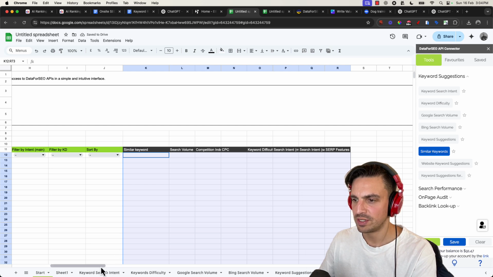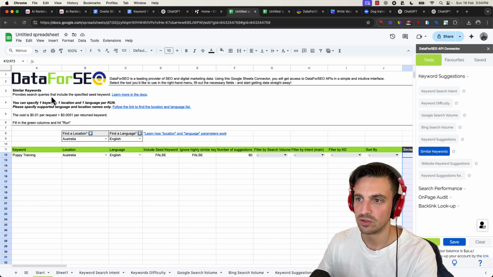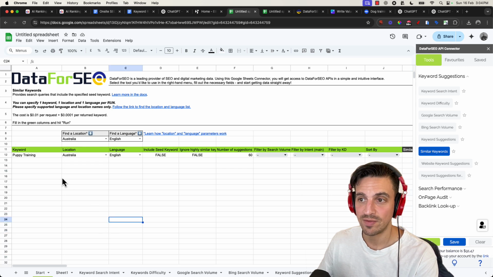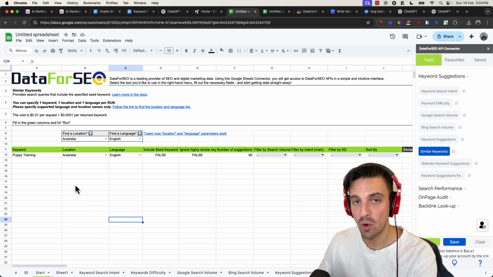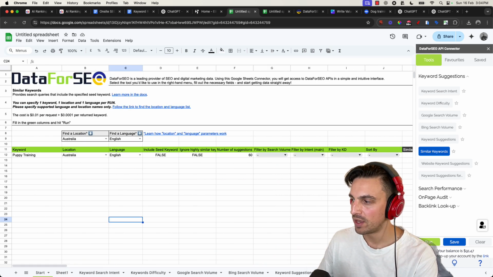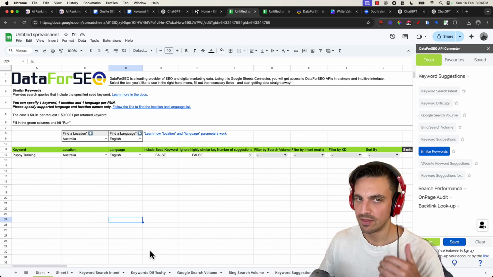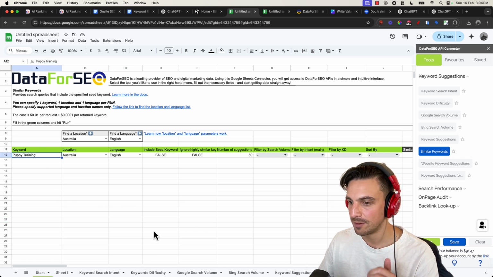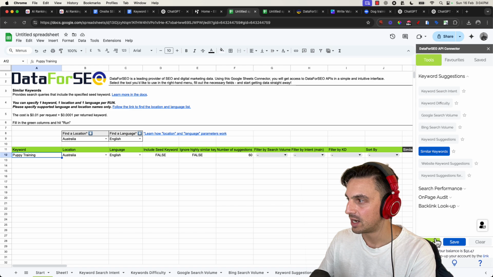It's really important to understand how many credits you are using. So this one run cost about, not even 10 cents, 1 cent per run. Because you have $5 free credit, you can run this a couple of times. You can explore the other tabs at your own time, but this is the main one that I want you to focus on for this video. I'm going to go puppy training again, and I'm going to hit run.